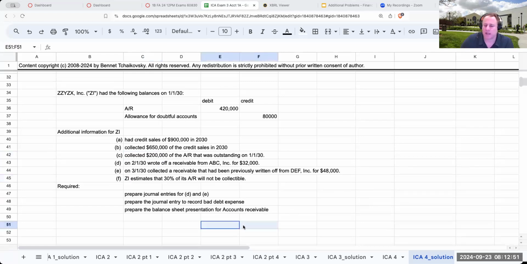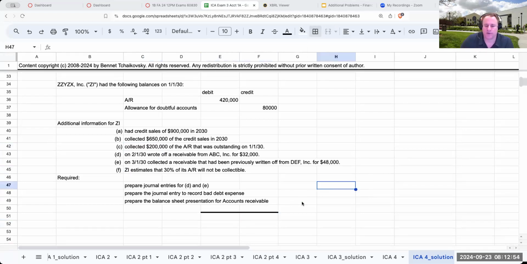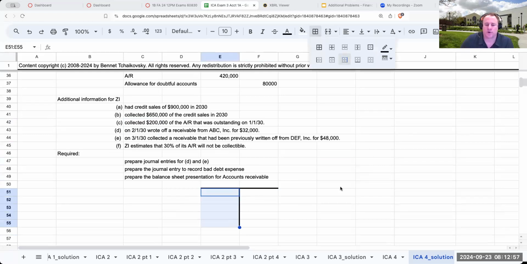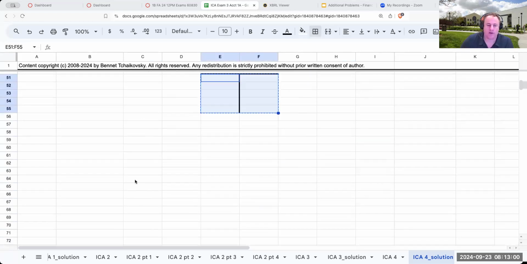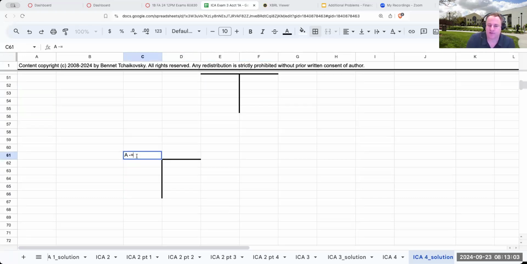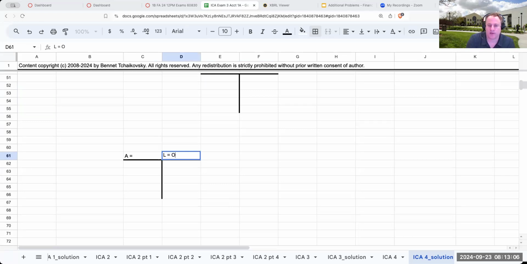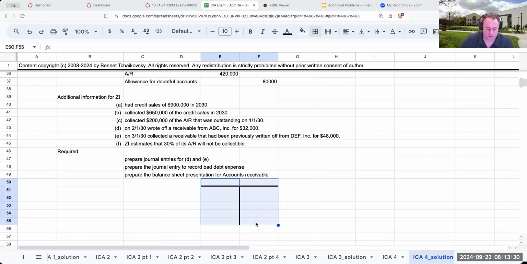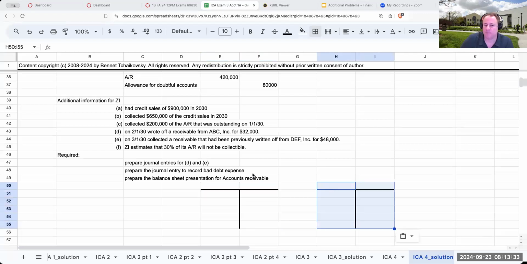Okay, so got a lot of stuff going on here, but let's just go ahead and start over here with our T accounts. Remember, when I'm doing T accounts, my assets are equal to my liabilities plus my owner's equity. DCER, right? So I'm going to be recording assets with debits. Assets are increased with debits, decreased with credits. Expenses are generally recorded with debits. Revenues are generally recorded with credits, and my liabilities and equity accounts will be increased with credits and decreased with debits.